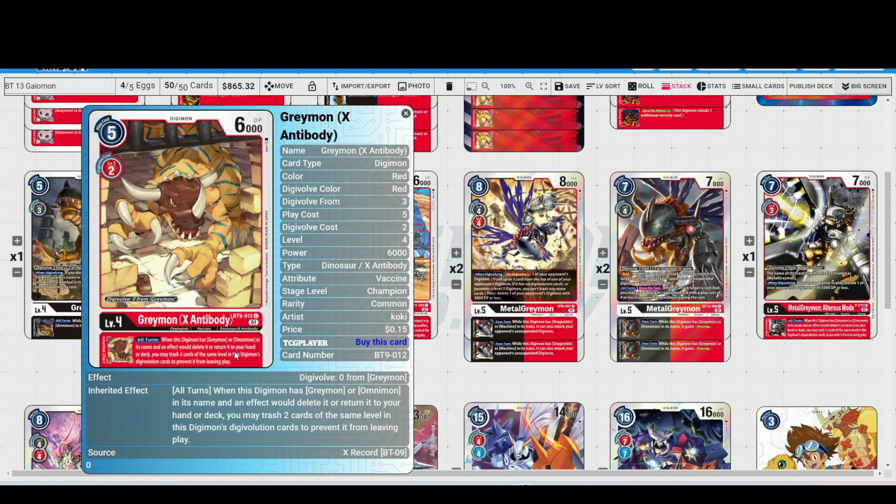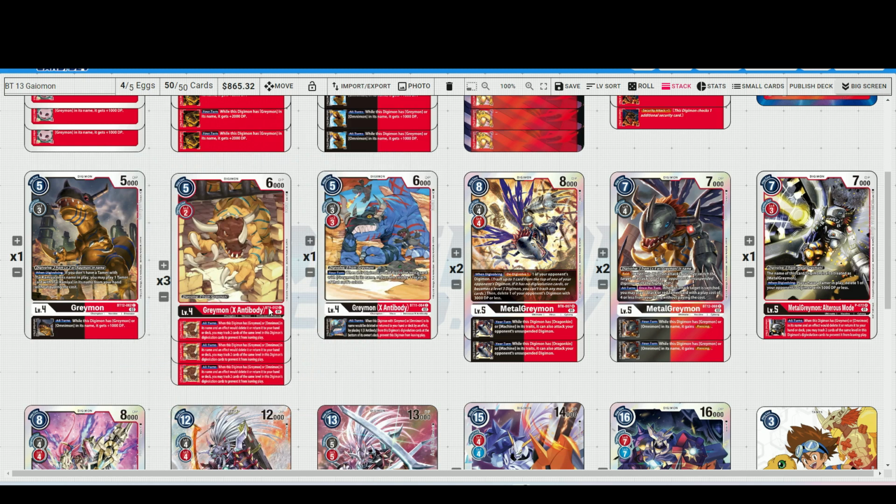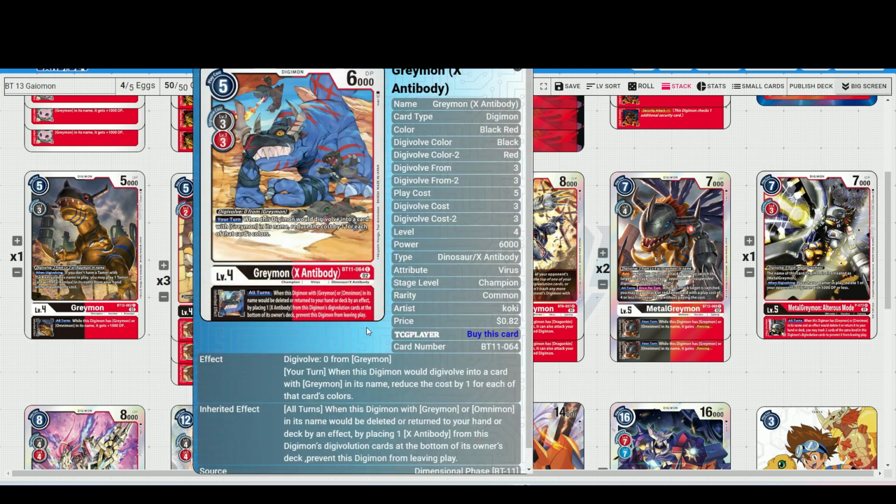All turns of this Digimon and Greymon Omnimon would be deleted by an effect or returned to hand or deck. You can go ahead and trash 2 sources of the same level to prevent it from leaving the field. Alteress does the exact same thing, but we'll talk about its when Digivolving once we get there. And then we have our 1 of Greymon, because this Greymon is broken as all get out.